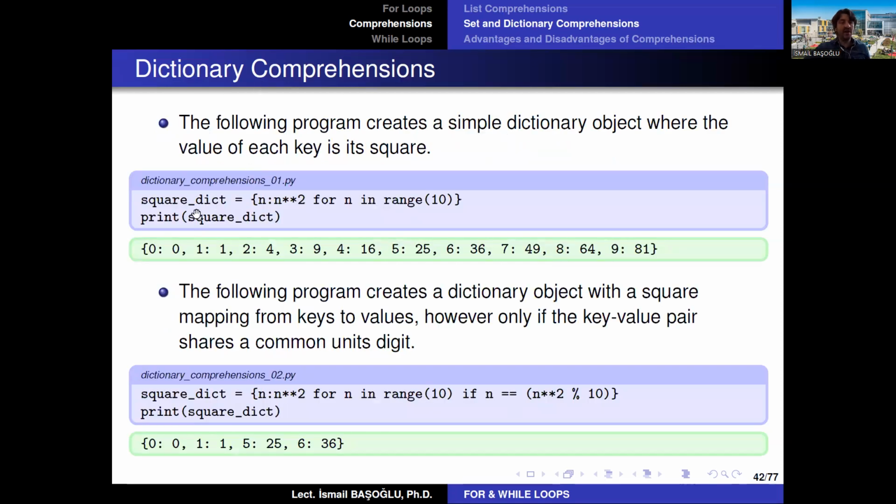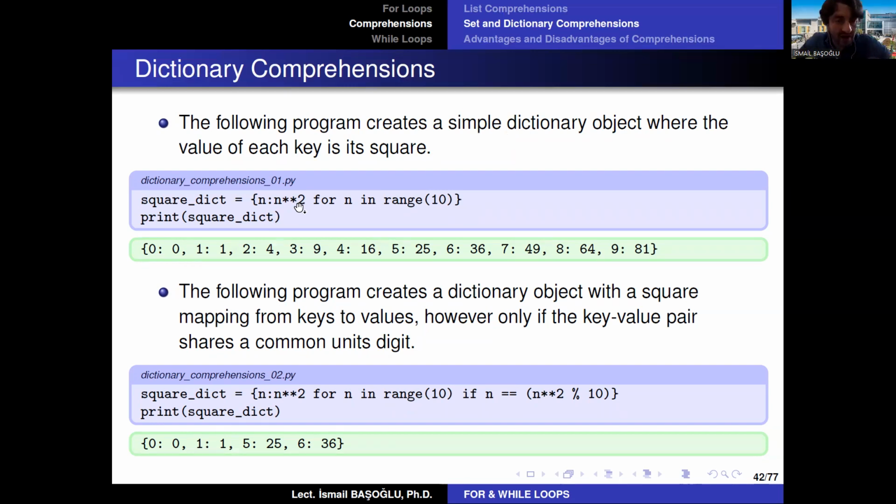So let's do it. I want to create a square dictionary as previously, in which the keys will be integers from 0 to 9, and the values will be the squares of these keys, okay? So I create a square dictionary by using curly brackets. My assignment target n will be associated with the values in a range object, which contains integers from 0 to 9, and the added key value pair will be n colon n square.